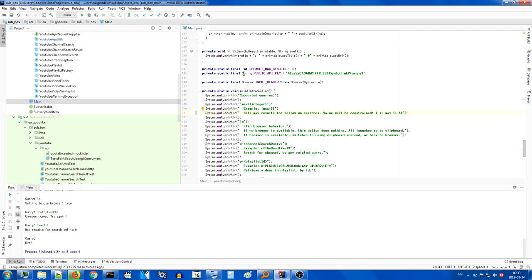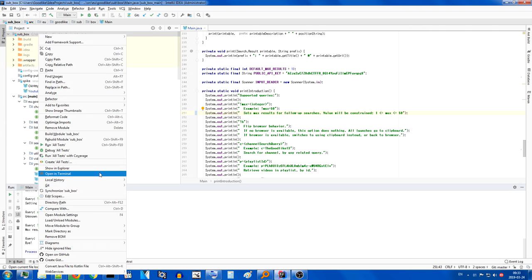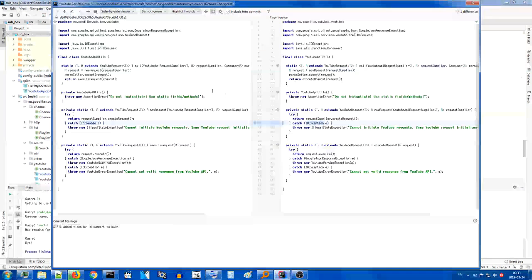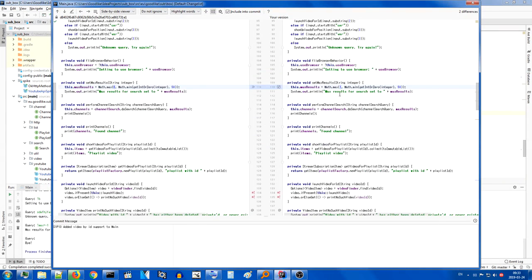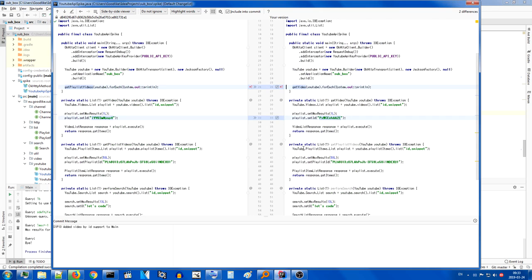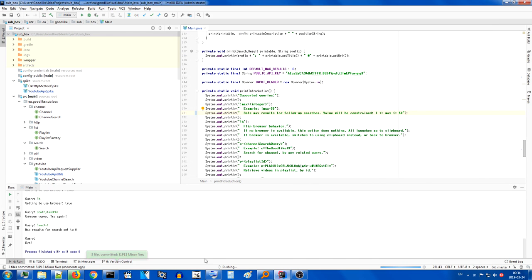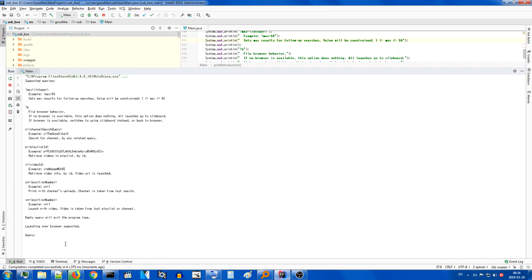Yes, there we go. So let's go ahead and commit this under the same day. I also went and changed that to IO exception as well. I'll just call this minor fixes. Live, baby! That's how we like it.